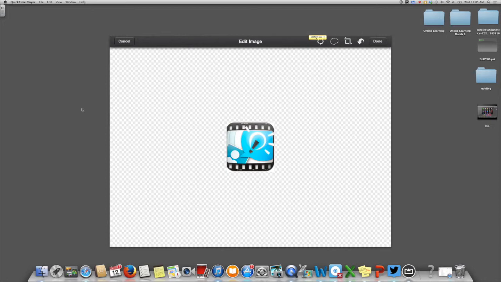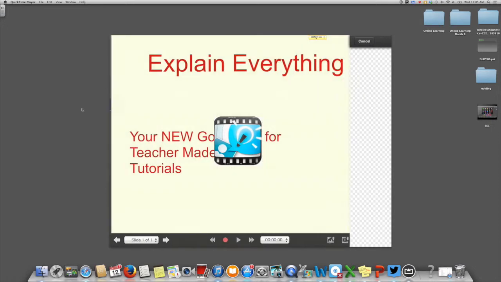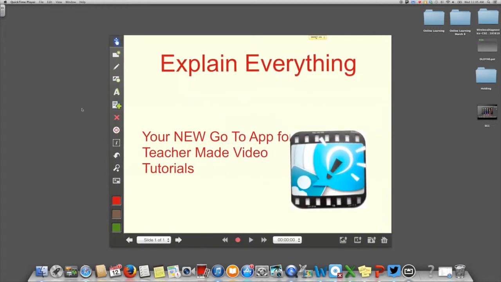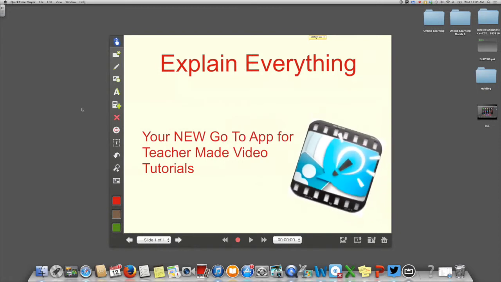Unlike Educreations and some other whiteboard apps, you can actually manipulate your pictures within the app before you put them in. So you can crop them, rotate them, those kinds of things before you add them. But if it's fine as it is, you just hit done. And then you can drag that around. Again, with your pinches, with your fingers, you can make your pictures bigger, smaller. You can rotate them however you'd like.